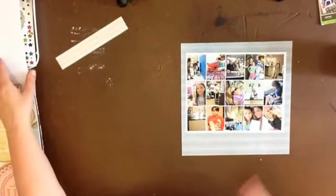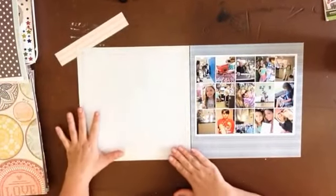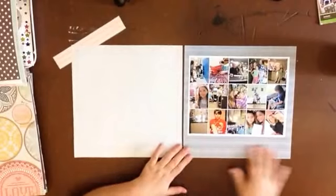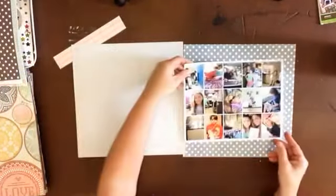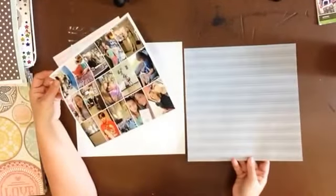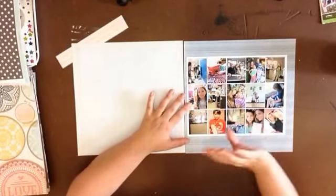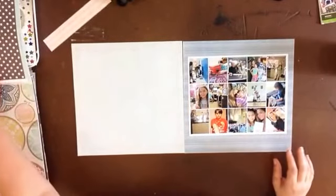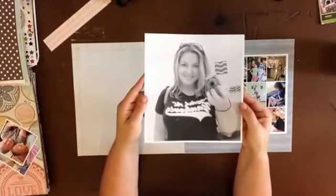Not necessarily the photos, but the backgrounds — just like the Wizard of Oz starts in black and white and then all the color comes in. I'm going to use this ledger sheet, which does have a tiny bit of color but it's very minimal. And then this is just a cream-white. I had a hard time deciding which page I was going to use, and I think I might even cut this part in half so it's different on the top and bottom — I'm not sure.